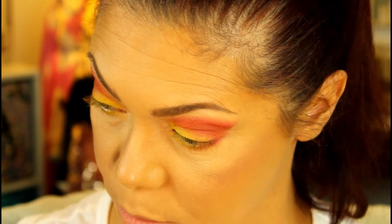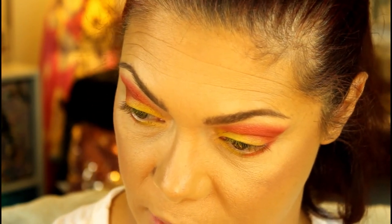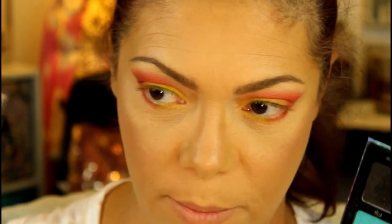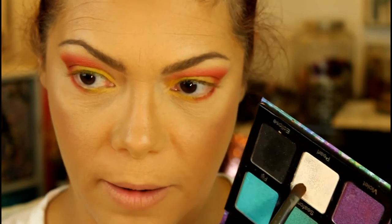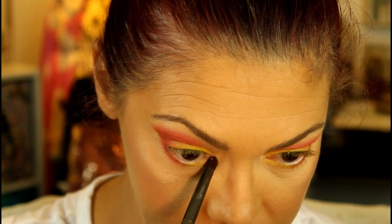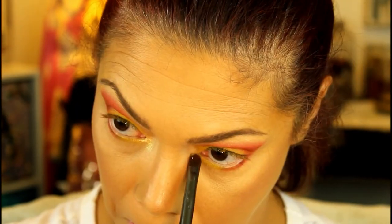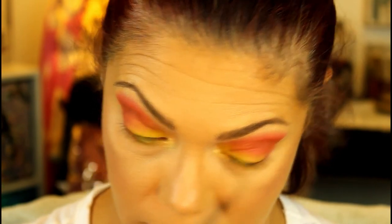And now I need a smaller brush to kind of stamp that inner corner color in there. It's just a little Ulta brand brush, Pearl. I think this is going to be the only shimmer on my entire face today. So going into this beautiful pearl color here, I'm just gonna put that on the inner corner and blend it in with the yellow. That kind of just makes it pop a little bit. You just pet it in the inner corner and then drag it in with the yellow there. Go ahead, find a cool lipstick and do something with these lashes, and I will be right back.